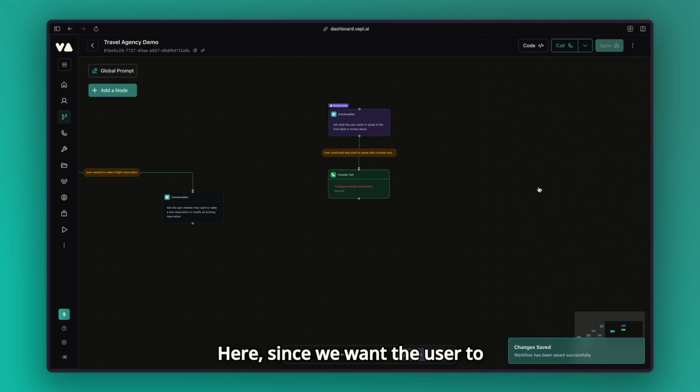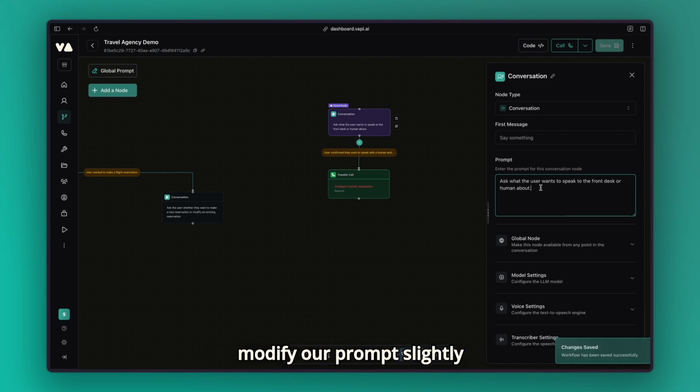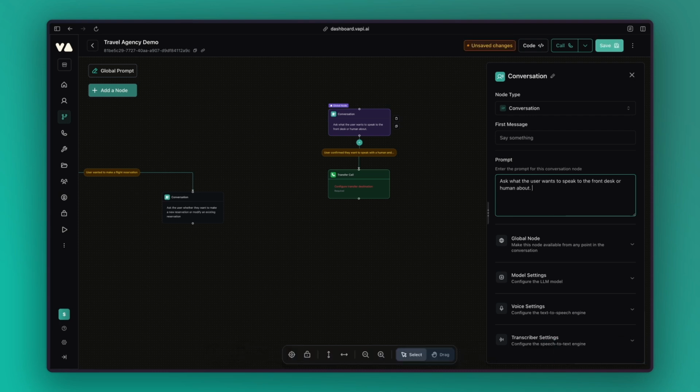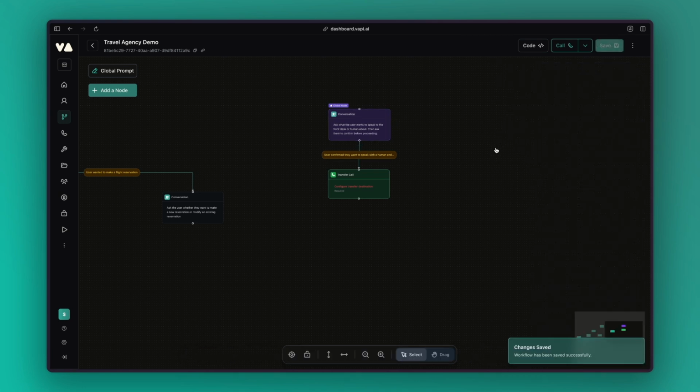Here, since we want the user to confirm before they transfer, let's modify our prompt slightly. And we can say, ask what the user wants to speak about, and then confirm before proceeding.